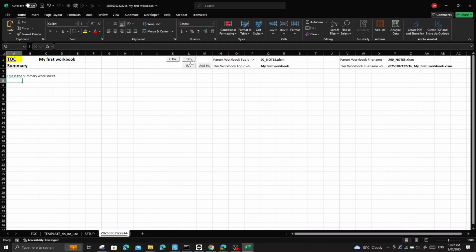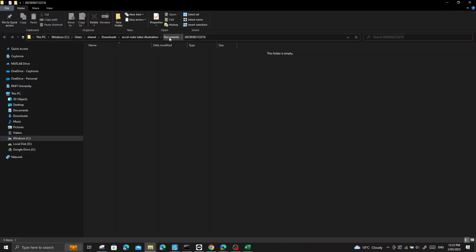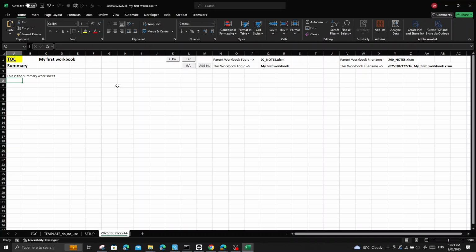And you will see some buttons here. The directory button opens the unique directory it would have created, and as you can see, that is a unique directory. And the C directory copies to the clipboard the path of that unique directory.